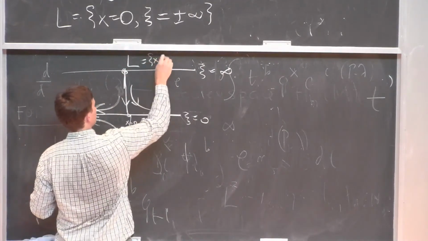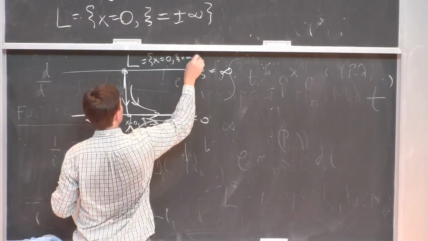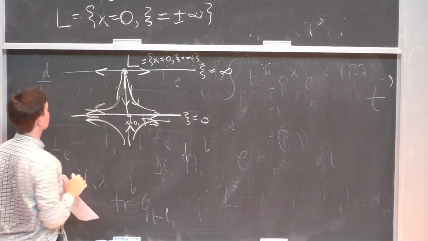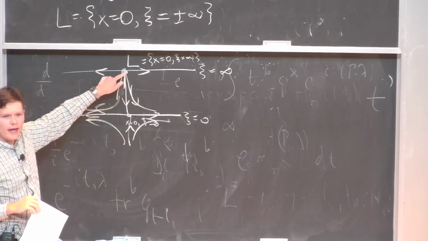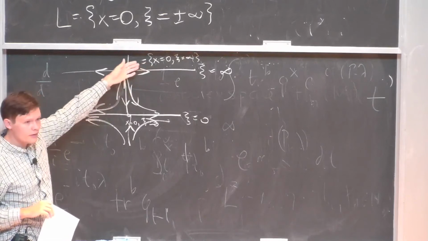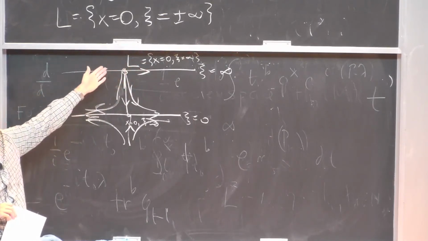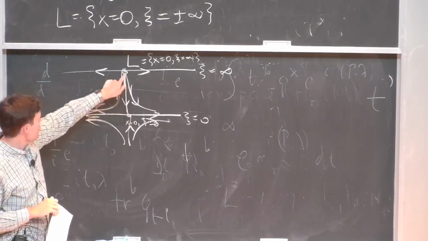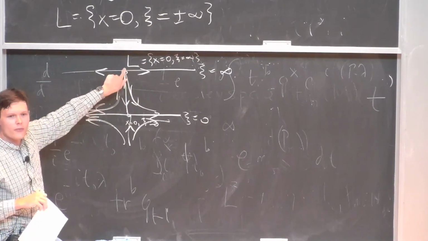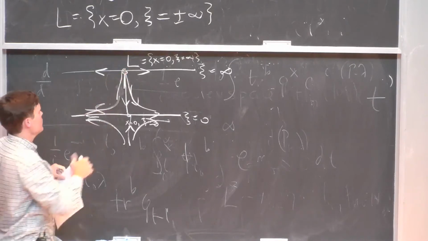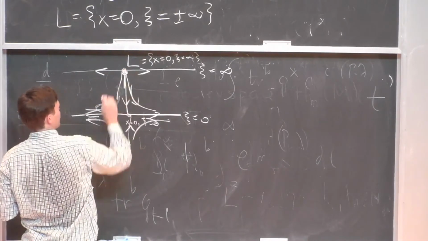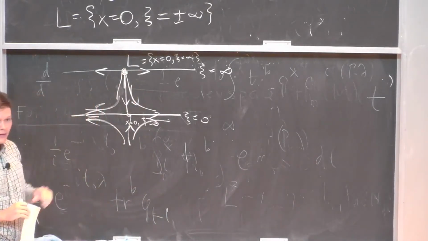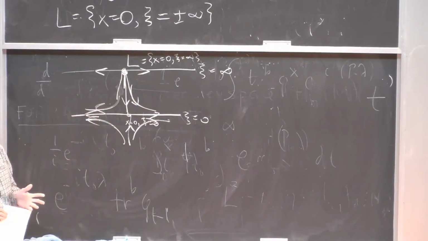Here is x equals 0, xi equals infinity. And then you see that the flow actually has this form on it. In the x direction, you already had a source. It's x partial x minus xi partial xi. That's the vector field. And in the xi direction, you go to lower xi's, but here you're going away from infinity. So if you look at what this looks like in the compactified picture, then you will actually see something that looks like that. So it is a radial source.